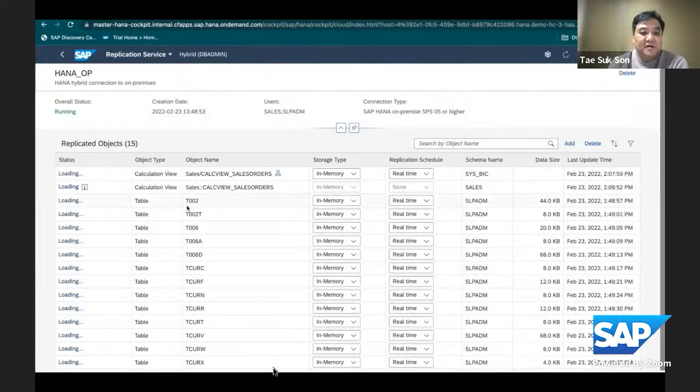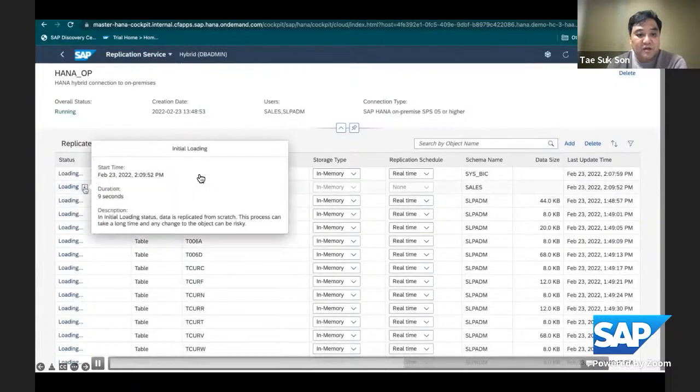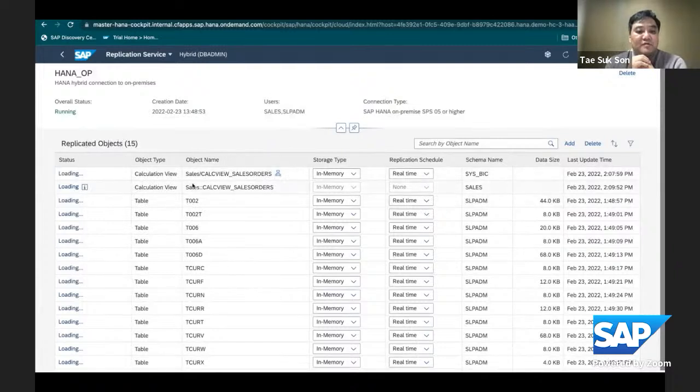And as you can see, the object name is a little bit different, where the / is the schema based and the double colon is typically our naming standard for the HDI based calculation views. So you can see the target for the HDI based is actually the sales schema.